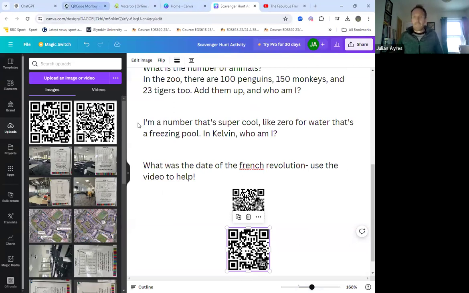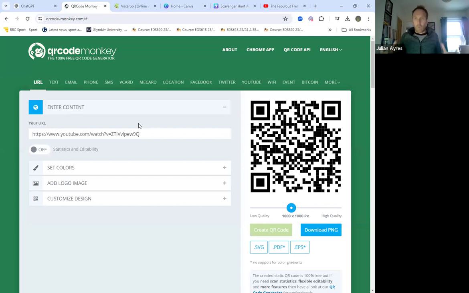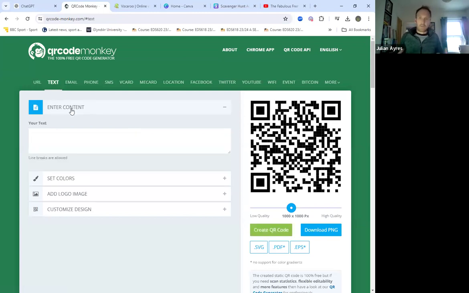Now, if you do not have Wi-Fi access and you're going around and about, there is another way of getting around this. With QR codes, it can be either static or dynamic. Dynamic changes around or requires some form of internet access. But I can also have a text answer on a QR code.